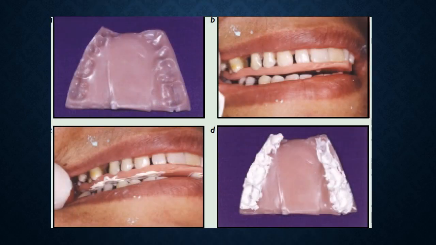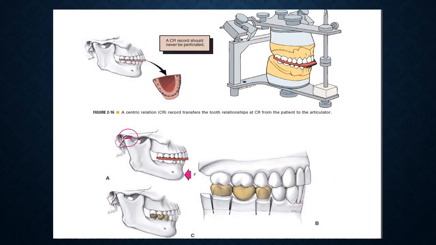Also, if you want a more accurate registration of the interocclusal record, you can use a wax relined with zinc oxide eugenol. It is a more stable record than using wax only. These figures show you the differences between an interocclusal record with perforation and without perforation. As you can see in the upper slide, the wax is not perforated, but in the lower figures, if you take the centric relation record and the patient is tightly closed into centric relation, you may perforate the wax, and the condyle will be displaced posteriorly and downward.